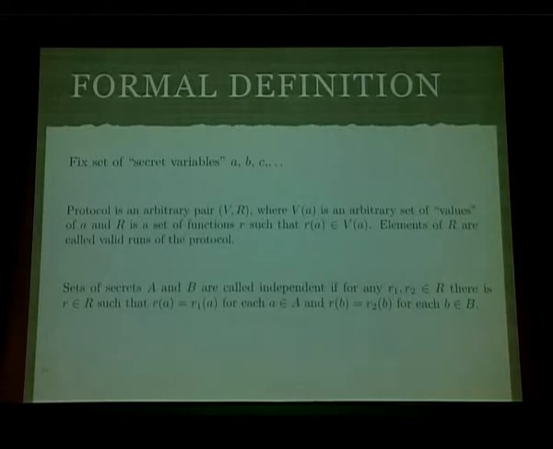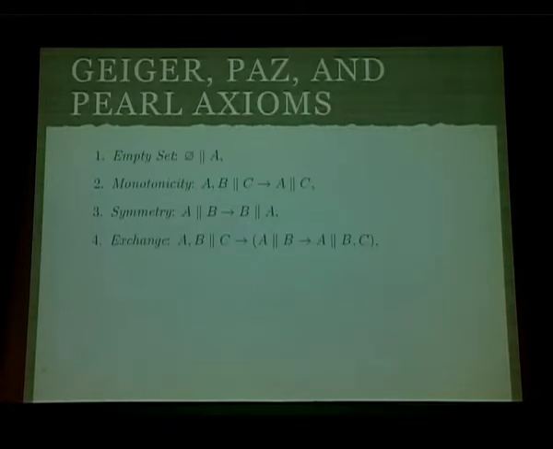Naturally the question will be: what are the properties of independence? It turns out that there are 4 basic properties. The first 3 of them are trivial: nothing is independent from something, monotonicity, where if something big is independent from you then something small is independent, and symmetry. The only interesting property here is exchange. This axiom allows us to move variables from the left to the right side of independence. Comma here and everywhere below stands for the union of sets of variables. So A, B, and C are sets of variables, and comma is just the union of those variables.